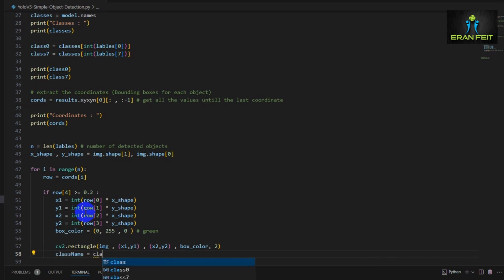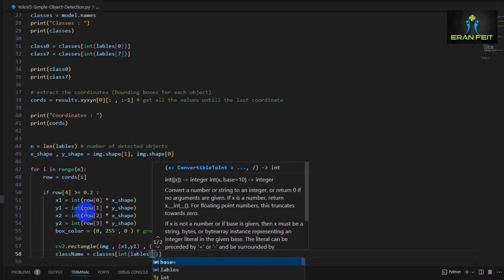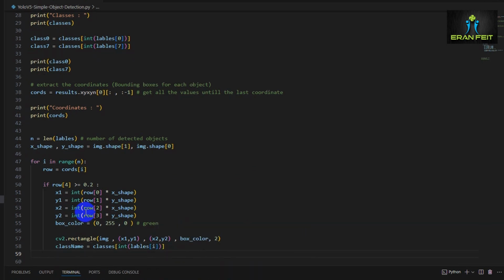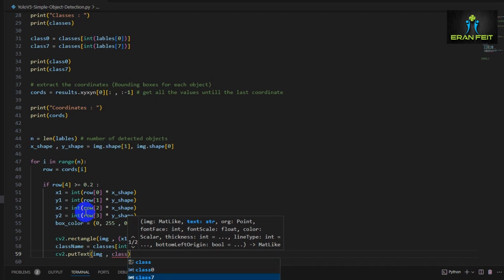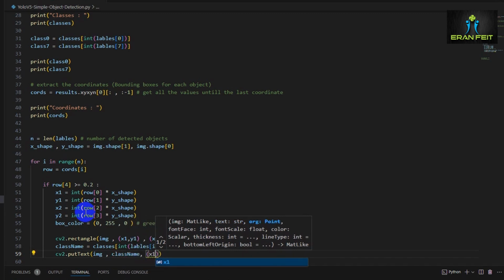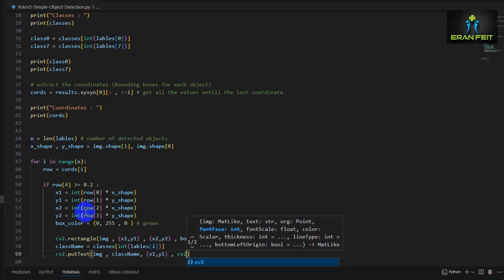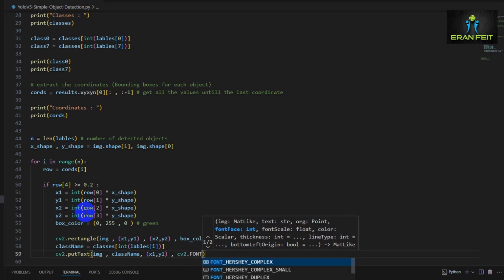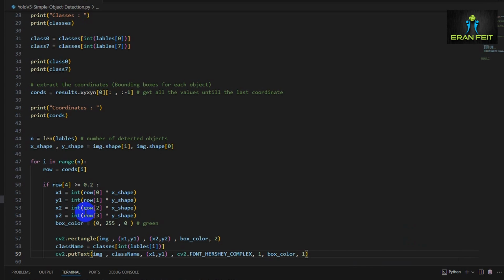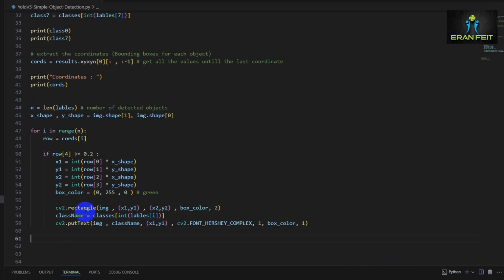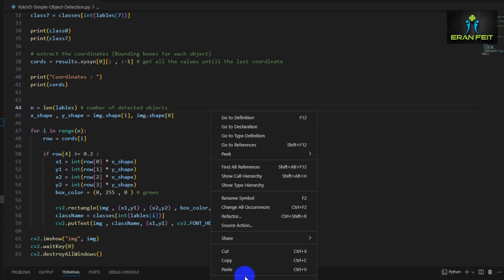Then let's extract the class name as we learned in the previous step, and we would like to display the class name next to the rectangle, so we will use the putText function and display the class name near our rectangle. And finally we will display our original image that already contains all the bounding boxes and the class names. And let's run it.